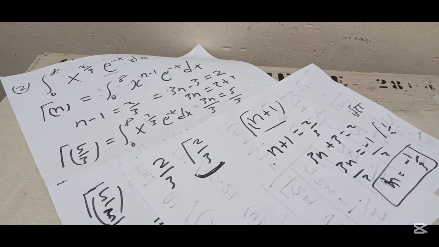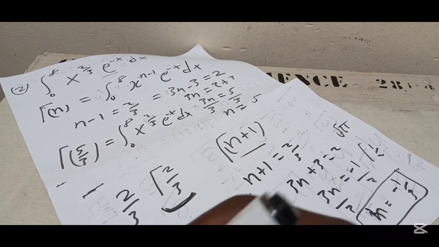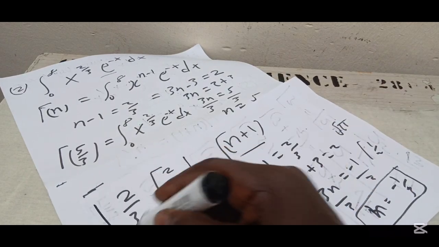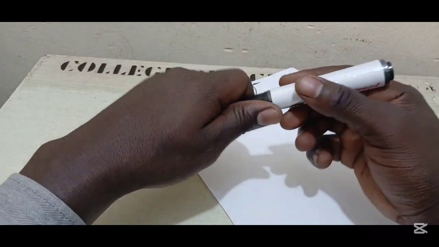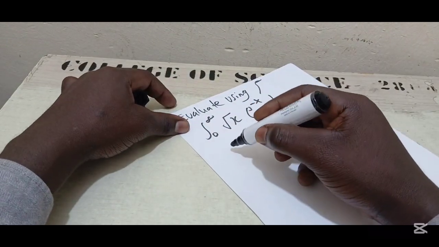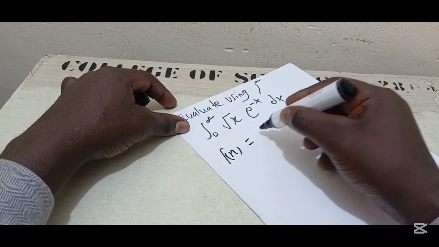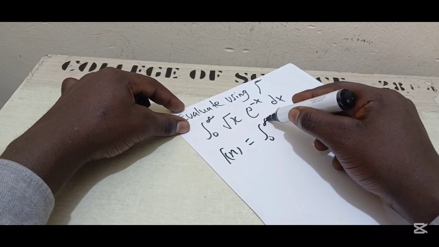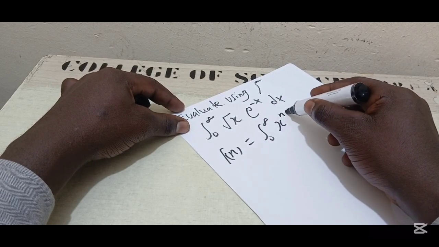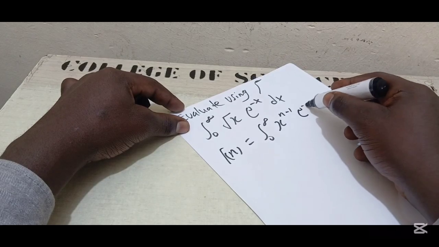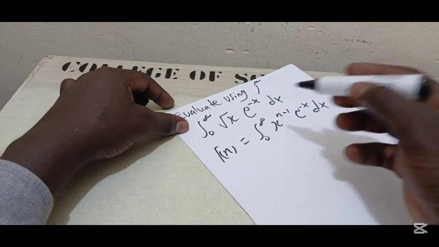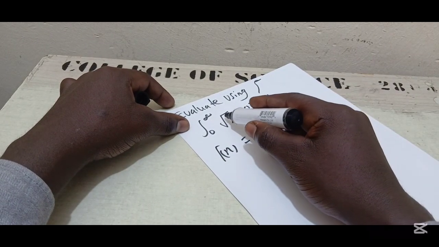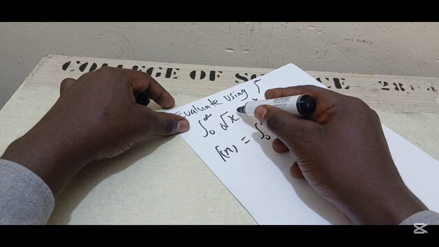If you also feel like trying to simplify it, there's no problem with that. But your answer is best to be in this form. So let's try this. Mostly we will compare it to our general gamma function formula. Gamma n equals the integral from 0 to infinity of x to the power n minus 1 e to the power minus x dx. So comparing this, you could see that the power of x here is half, right?